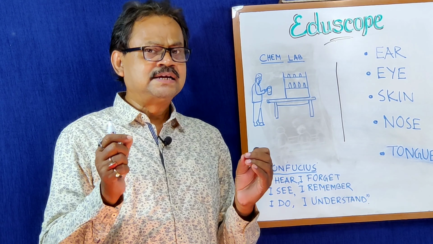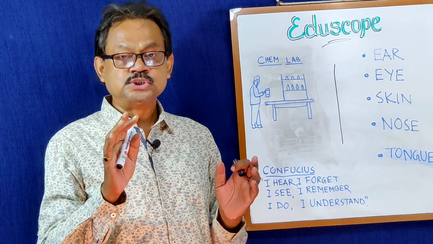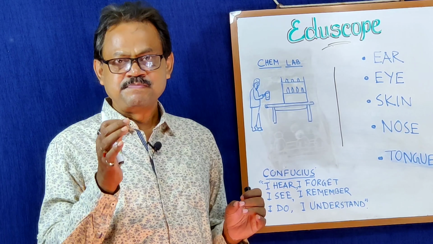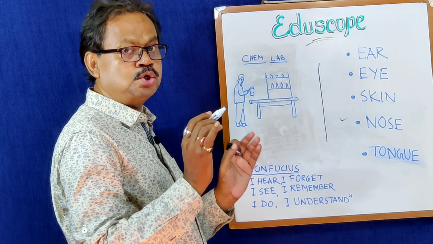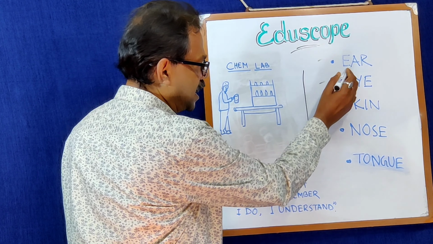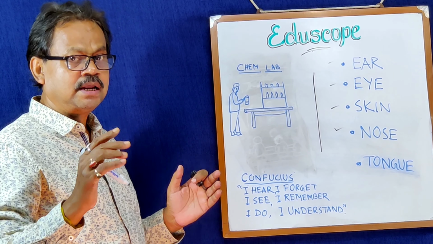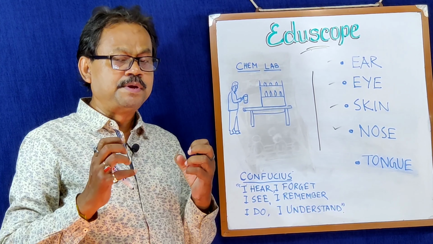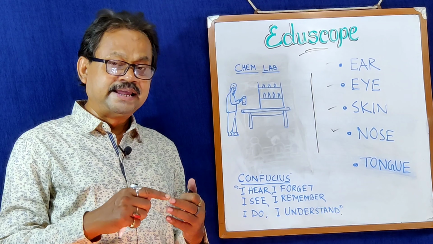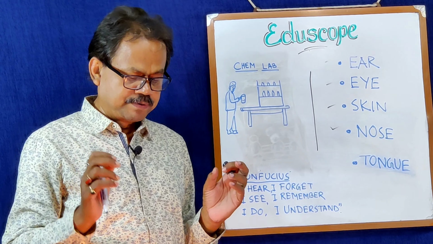And when the teacher tells him to smell the chemicals or salts, though it is not happening all the time, sometimes the teacher asks the student to take the smell. At that time he is using his nose also. So in this way that student is using ear, eye, skin and nose. So he is using 4 sense organs out of 5. Here receiving of impulse and information will be more, and that will be retained in our brain for a longer time.